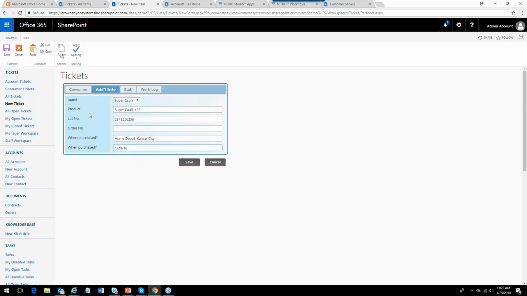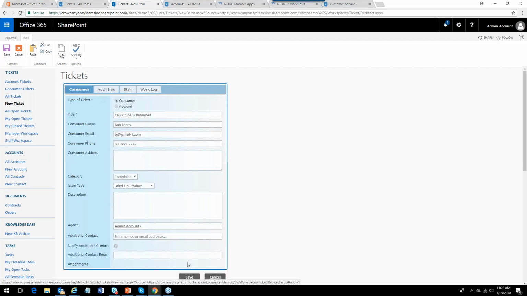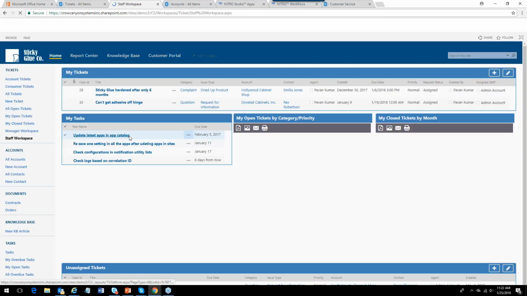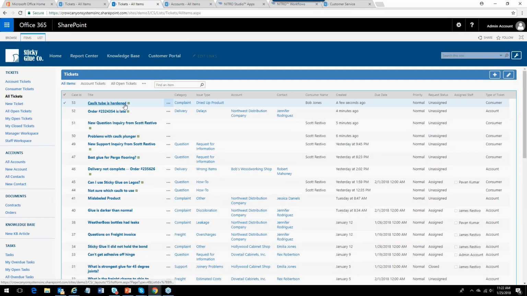We can gather whatever information. Now this is configurable according to what you need to gather about your people, according to what product or service you're delivering. Highly configurable, easy to put this in. I just did this for the sticky glue company to show. And here we go, and we save this in, and it becomes a new ticket in the system. That's how you do it. Like phone calls into the system would come in, and now you have this in here, and it can be worked on throughout the whole process, through to resolution, assigned to somebody.